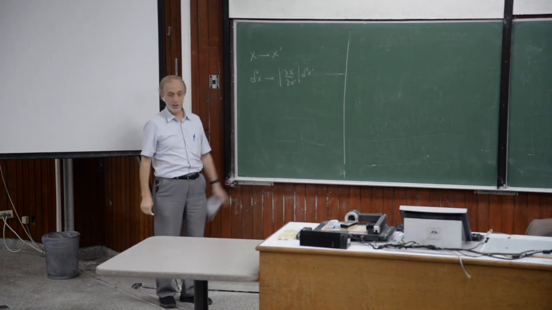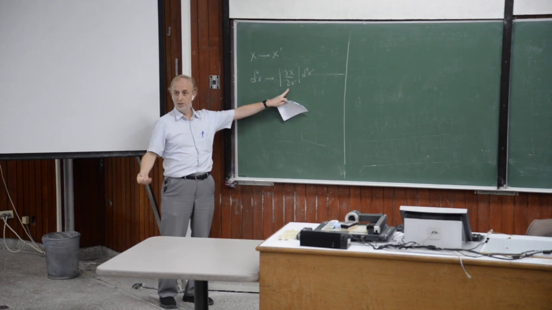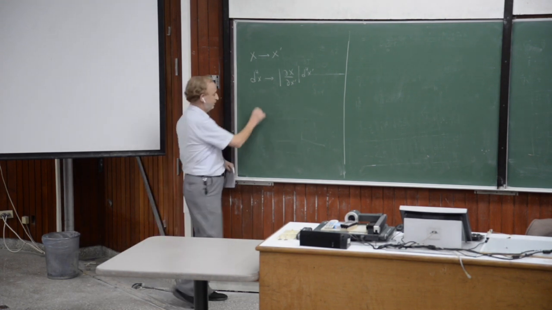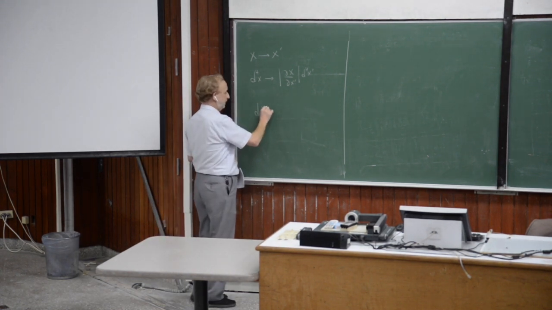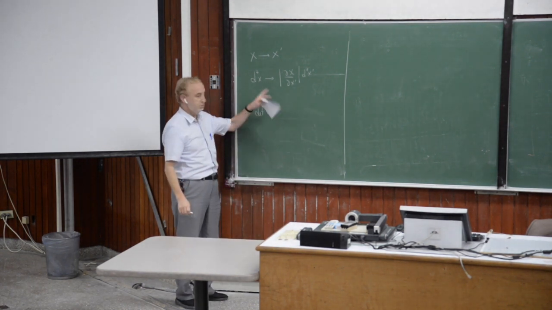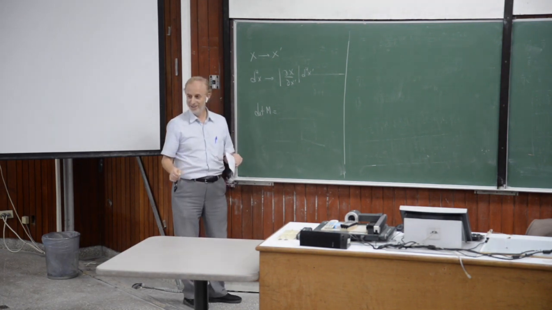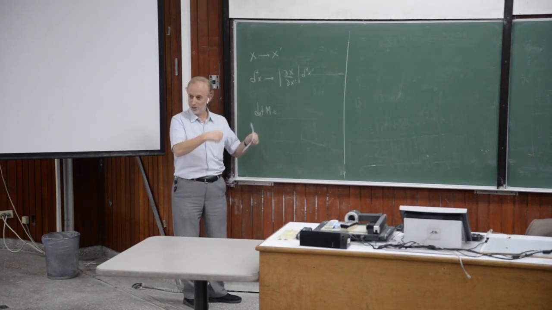Okay, this is how it changes. This is the Jacobian. The determinant of this, and the determinant of this, we use a lot. I will not use it here, but we use it a lot. The determinant of a matrix, we have to write it in a very funny way in order to be able to derive what we want to do.